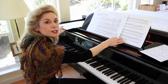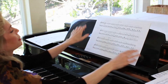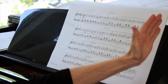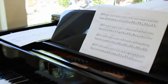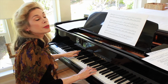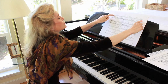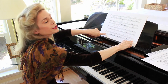All right, now let's just take a quick peek at page 2. This being the second big section of the piece, since it's an ABA form, is really pretty much constructed on the dominant, on the A flat major of D flat. He even starts on the dominant, A flat, and A flat in the bass. And again, as I said, it's absolutely symmetrical, eight measures. It's so beautiful to read.